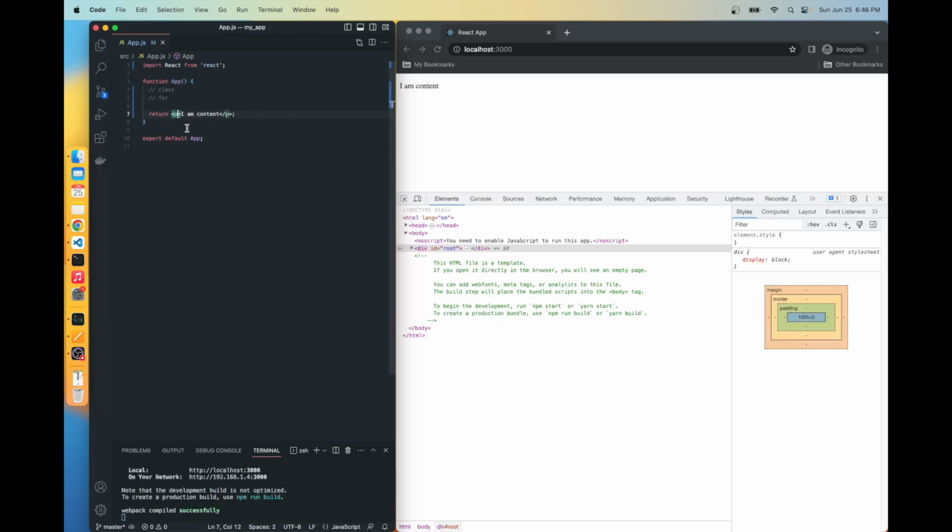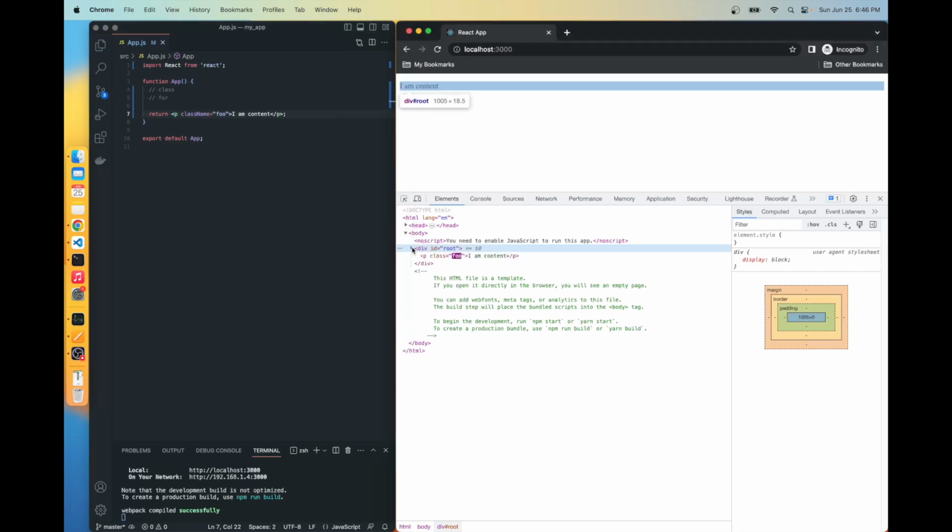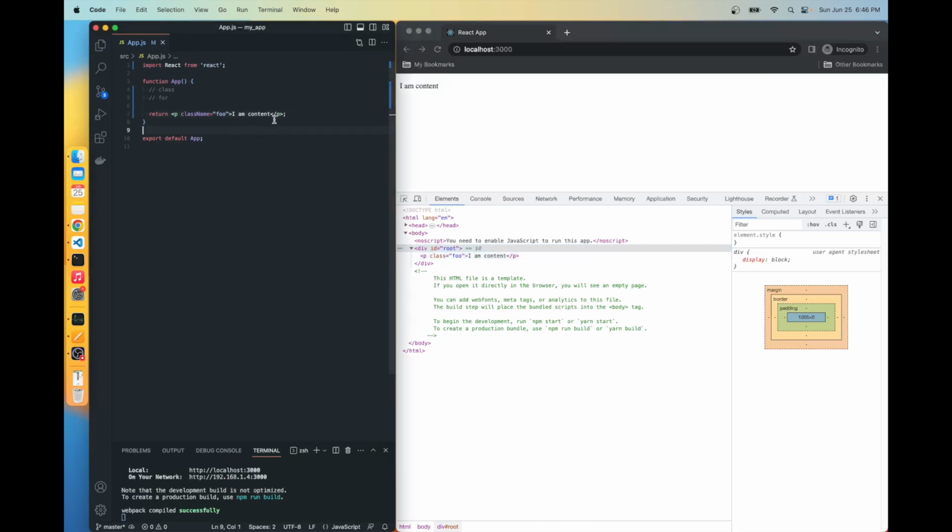Now usually you would give this element a class like this. But since class is a JavaScript reserved word, you have to use the camel case version like this. And if you notice, it'll interpret correctly and it'll display class.